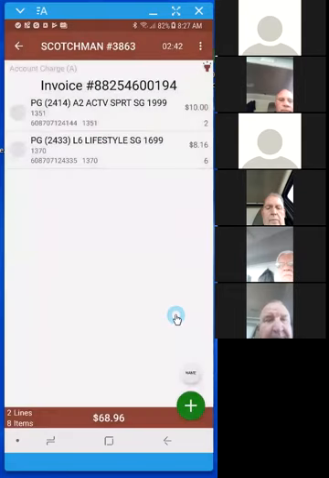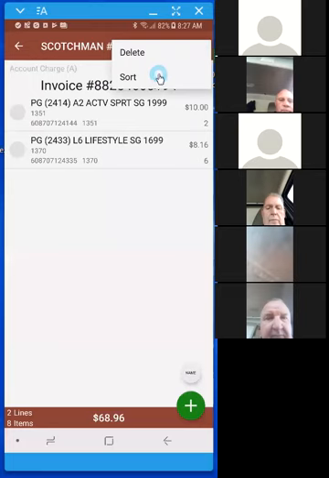Pick 2. Okay, so we got it. And again, as you see down below, it says 2 line items, 2 lines for 8 items. And just like anything else, if you go up and hit the three bullets up there, you can either delete or sort. Hit the back button.